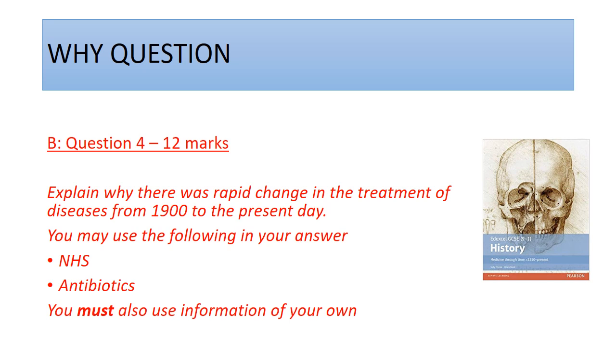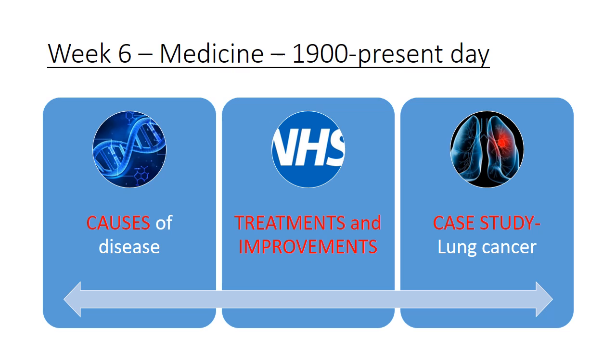As I keep saying, they're going to give you two things. In this case, it's going to be the NHS and antibiotics. But again, in order to get the highest mark, you've got to include something else. So, usual format: what did they think caused disease? How has treatment improved? And our depressing case study this week is about lung cancer.